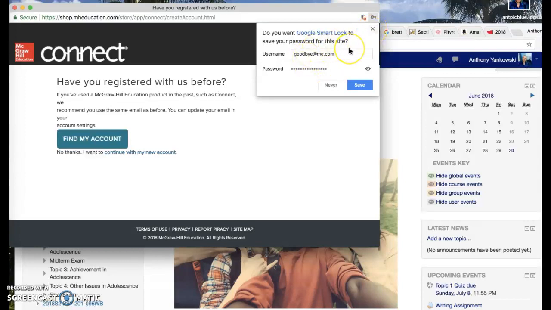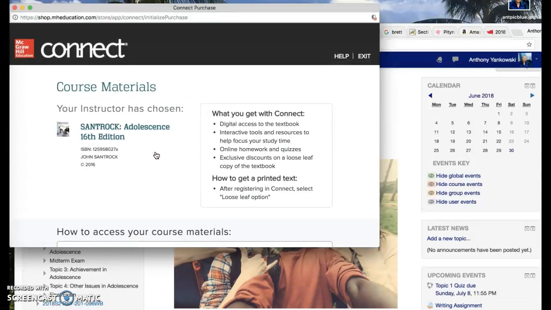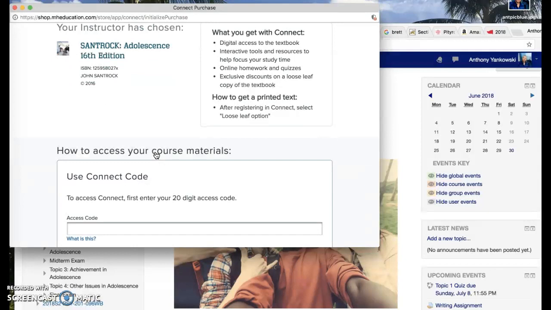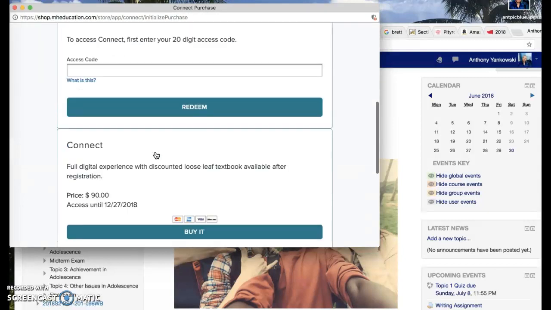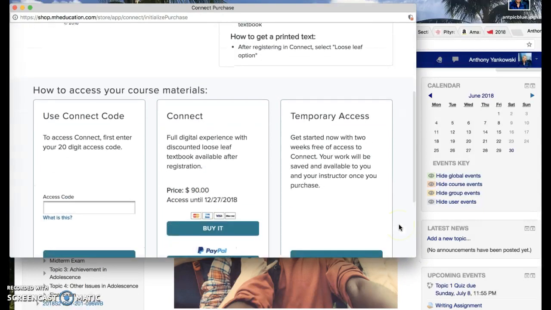Now, my computer asks me if I want to save this, and I don't, but for some students, if your computer allows this, I would just click Save, because students tend to forget the different passwords that they have. It's up to you. This is just asking you to gain access, and this is the important part.